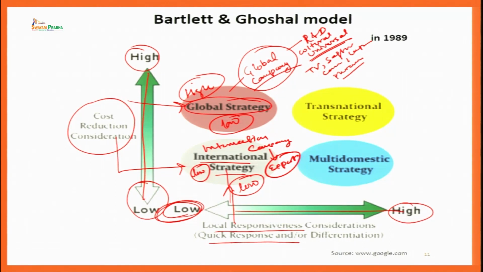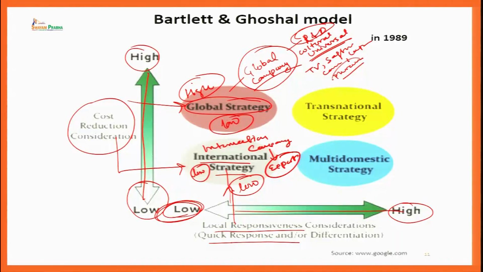Ultimately, who will be consuming it? The customer, and the customer should be able to afford it. So for that there is a pressure of maintaining the cost of the product, and as you are into R&D, there is a possibility of a slight increase in the price of the product. So there is always a pressure in the mind of the global company to control the price of the product, sometimes by asking the government to subsidize the product, right? Like in the case of pharma or medicine, and the medical devices, these are going to come under the global companies.